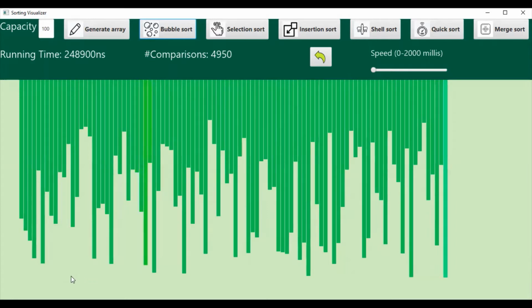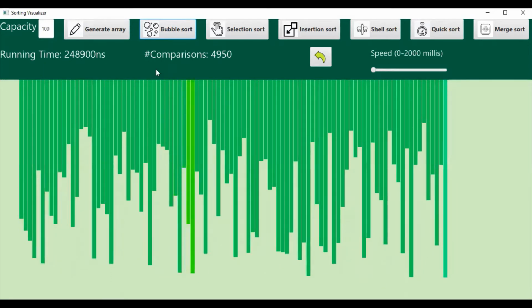Because it takes quite a long time to complete the sorting by using bubble sort, I'm not going to wait until the list is sorted.